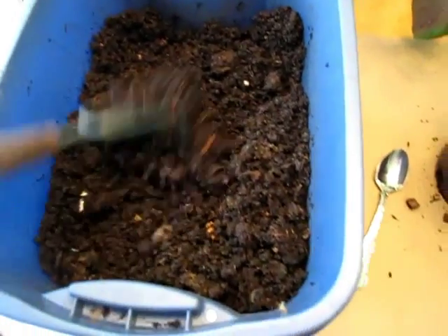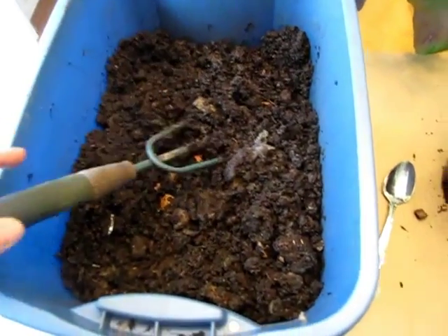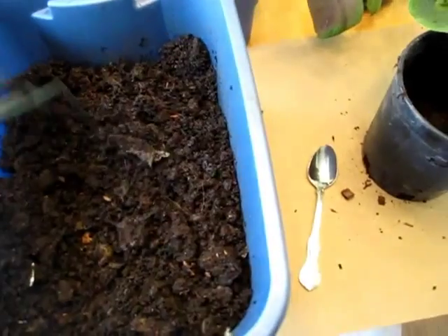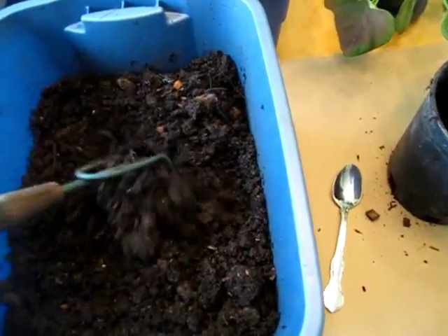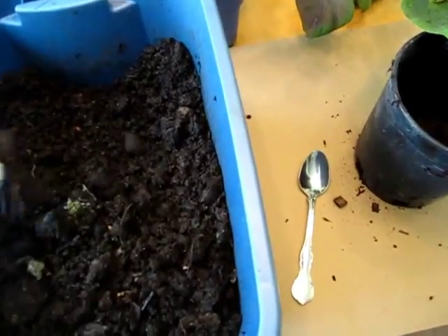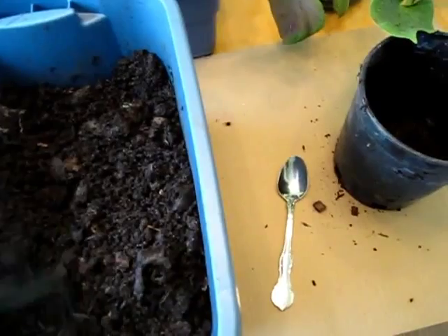And it's really, really nice stuff. I stopped harvesting once I hit a zone where I saw a few worms starting to drop down, and all of it looks really good. I removed the handful of adult worms that I ended up finding, and other than that it looks great. I think there may be some cocoons in there and maybe the odd baby worm.